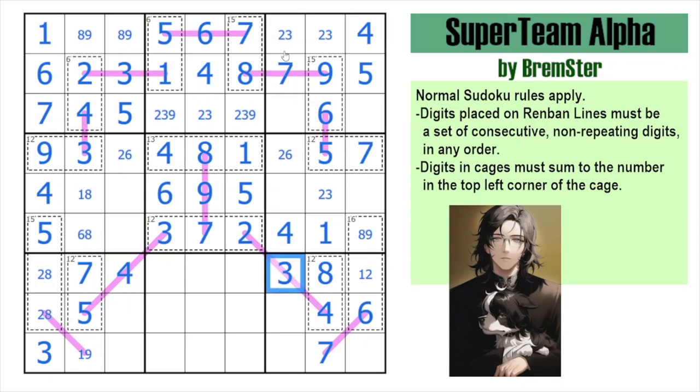There's also a 3 here that I wasn't seeing, so that's a 2. What's the 2 and a 3? That's all done. What's left here? An 8 and a 1. 8 and 1.